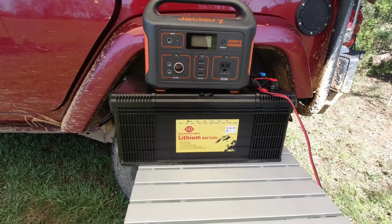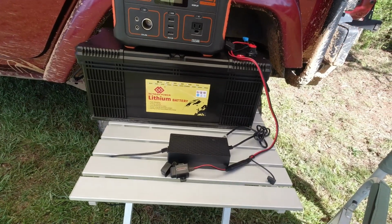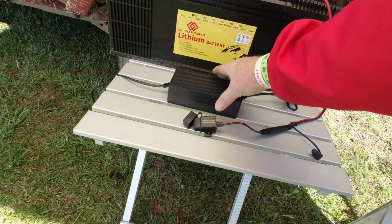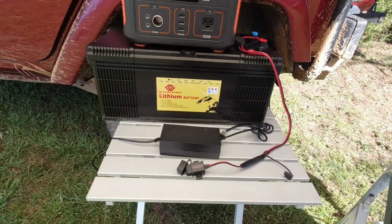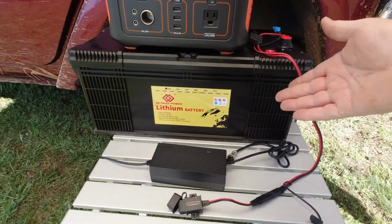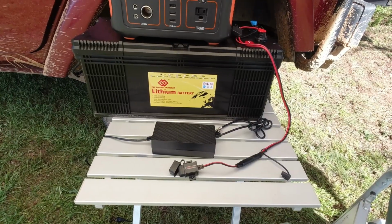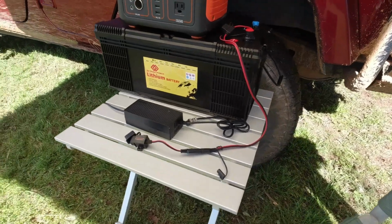Now let me show you a couple things with it. So part of the reason I chose this particular one was, number one, it came with its own charger. It had its own charger that came with it for the same price as other ones that didn't come with a charger. And so that made it nice to have that they said would go with it. And so I didn't have to worry about what charger I'm going to get to go with it. It brought a charger. They obviously said, yeah, this will work with it. And so that's one of the reasons.